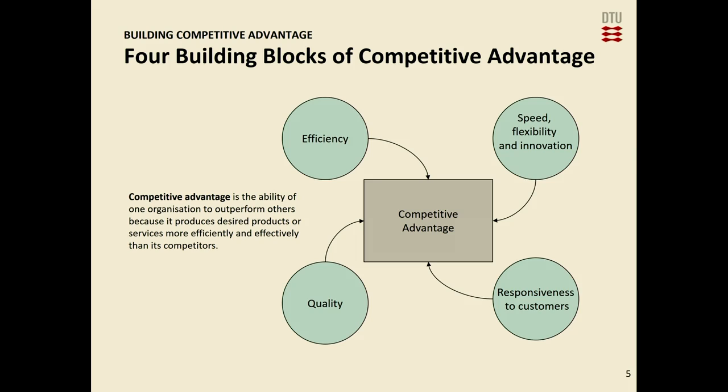Basically, there are a number of building blocks that we want to use for creating competitive advantage. We want to be as efficient as possible, of course. That ties back to the efficiency effectiveness matrix. And we want speed and flexibility and innovation, of course. Innovation is coming up with new ideas, implementing new products, making these products reach the market. That is the source of innovation. That is the idea behind innovation.